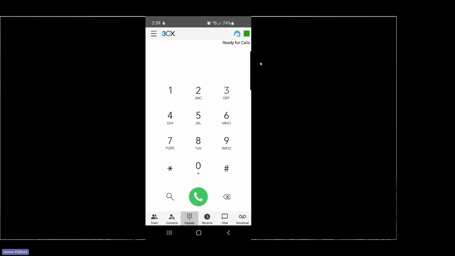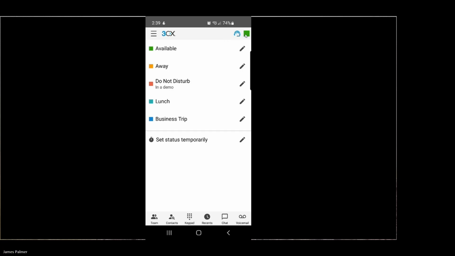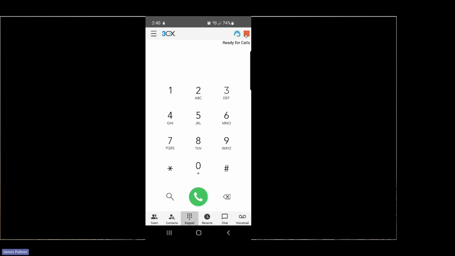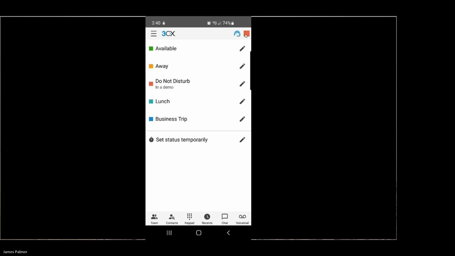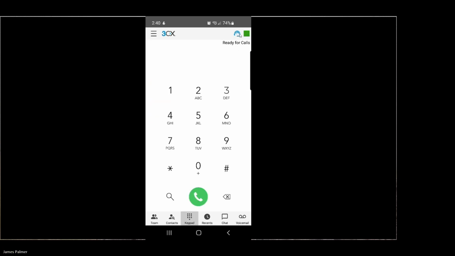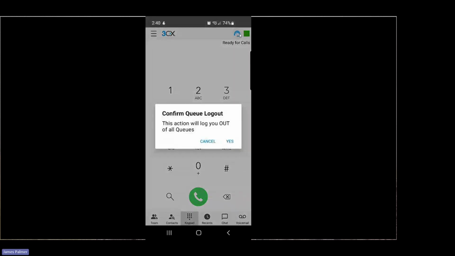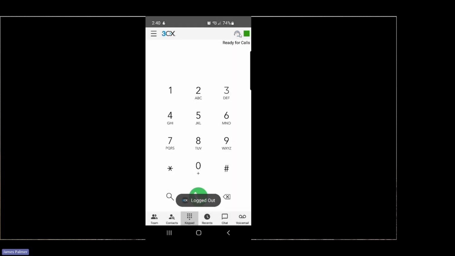So now I've downloaded the cell phone application and have scanned the QR code, and I'm ready to make calls. Quick orientation in the upper right-hand corner is where I'm able to set my status and change status. To the left allows me to log in and log out of queues.